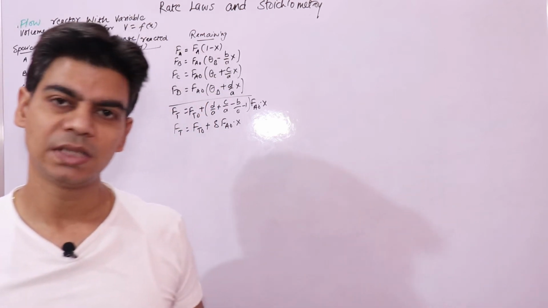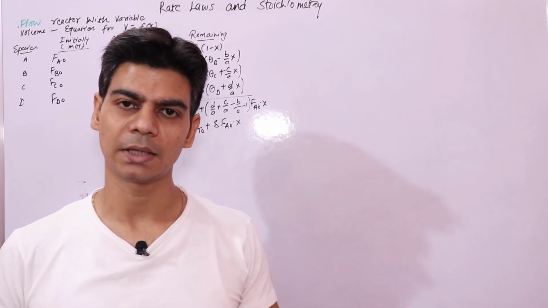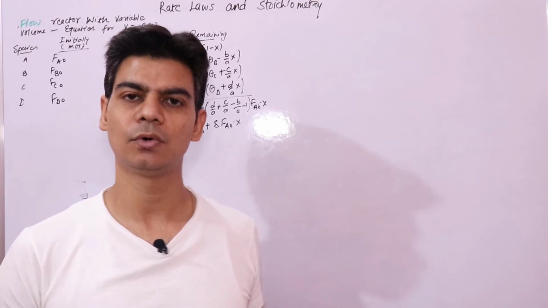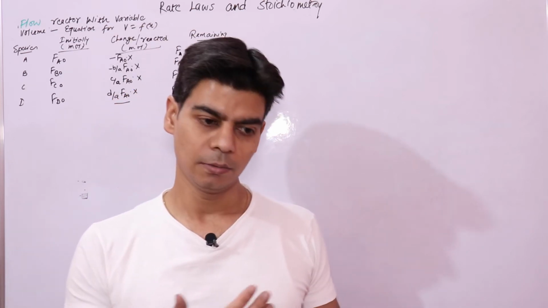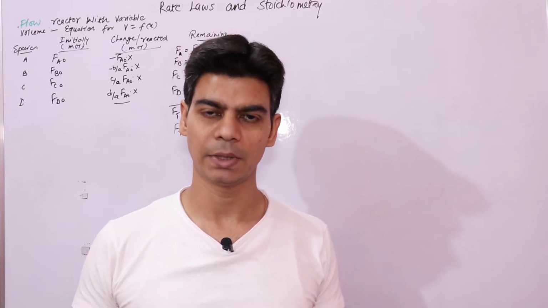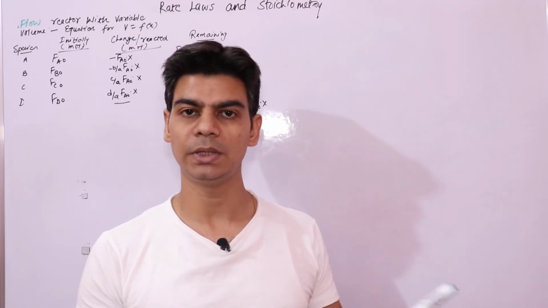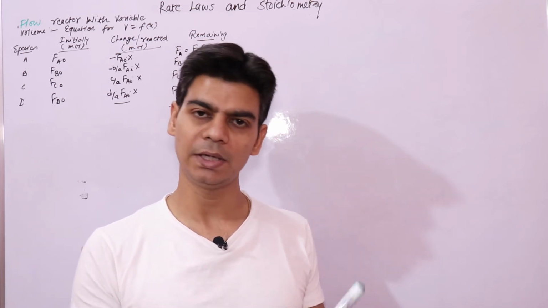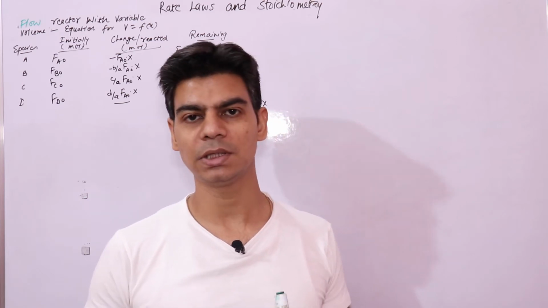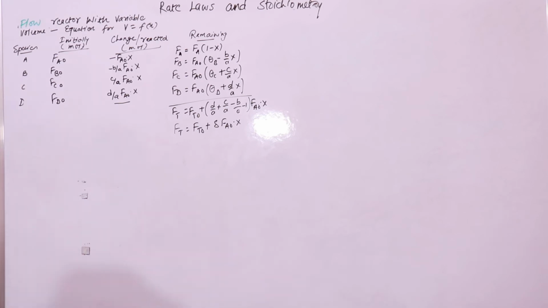Now to get a similar expression for a variable volume flow reactor, since it's variable volume, same as before, we would be deriving a relation of volume in terms of conversion X. Then from the expression of volume in terms of conversion, we would be finding the expression for concentration. That concentration would be substituted in the rate law expression. So we would be following a similar procedure.